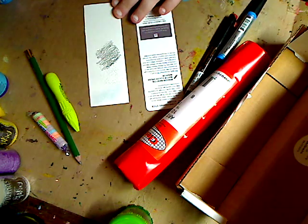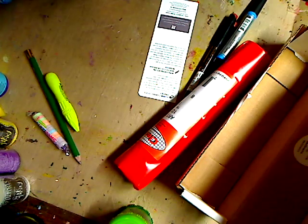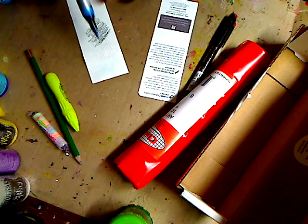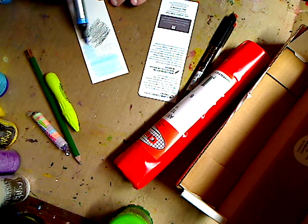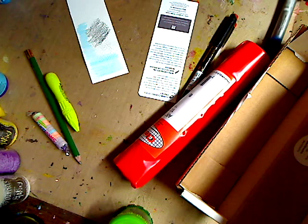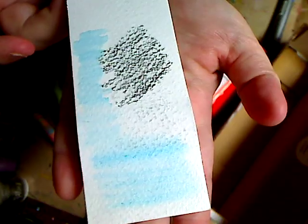Apparently my brush is not as clean as I thought it was. Alright. So, not bad. It's kind of hard to see because it's white, but it's not bad. I could do that with eyes. It goes a little darker on dry paper, as you can see, which is cool with me because I'll probably use it so you can see the difference. So that's cool. I'll use that.